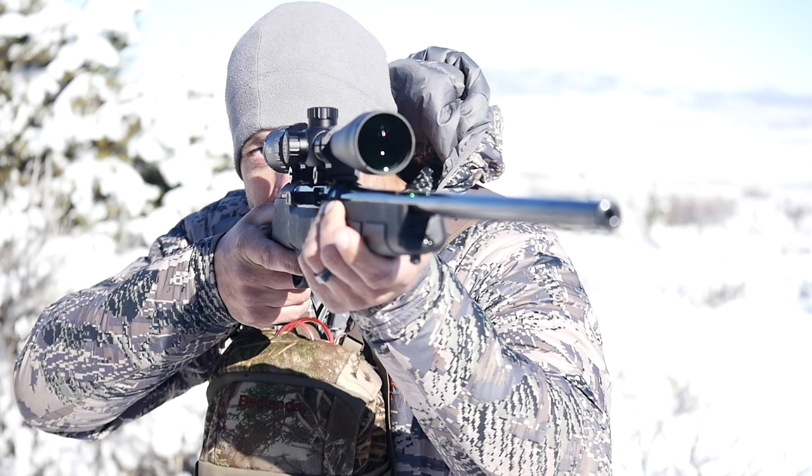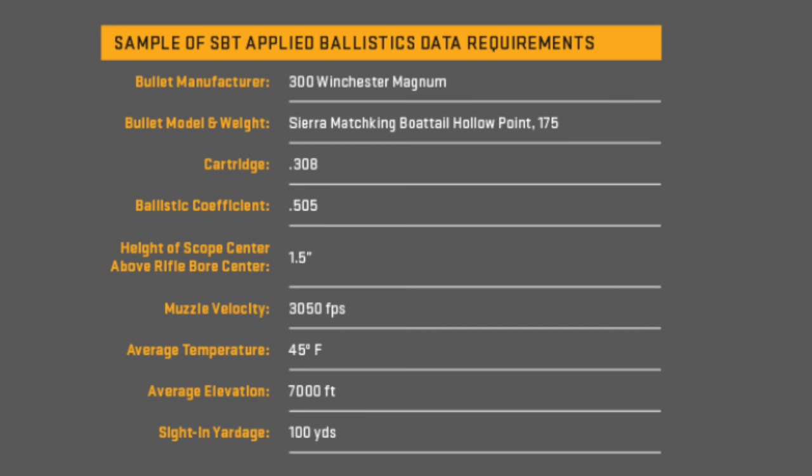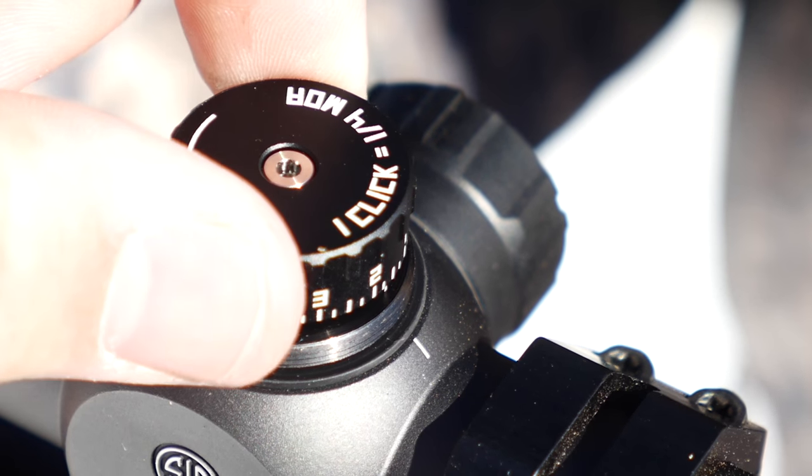To further make you as accurate as possible, the Whiskey 3 features 1 free SIG ballistic turret. SIG will expertly match the ballistics of your shooting setup and send you a custom laser etch elevation dial. The SBT system finds the correct bullet drop compensation and gives you pinpoint accuracy at even longer ranges.